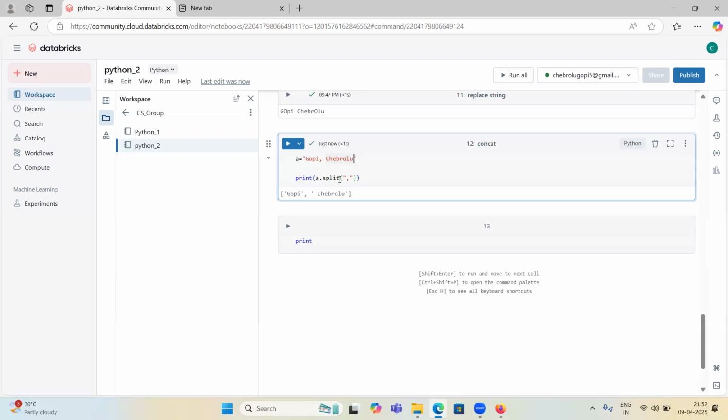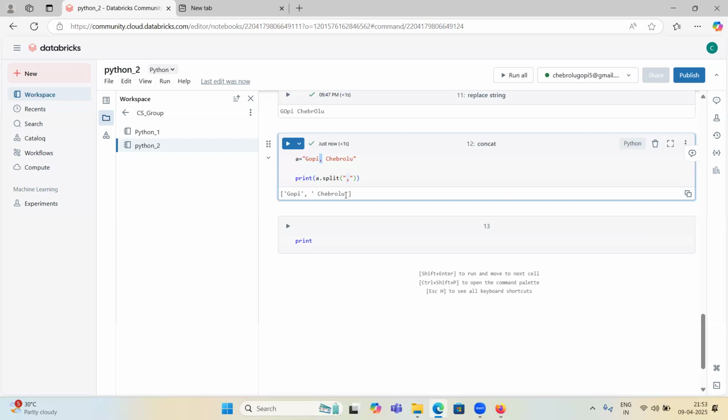We can use the split function, but inside it we have to provide which separator we are using. I am using comma as the separator. So it sees Gopi, and after the comma whatever we have will be the other value. So it split this string into two strings using the comma separator.